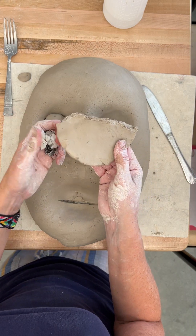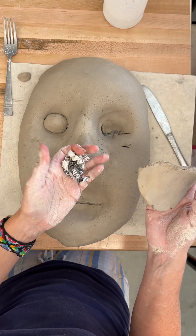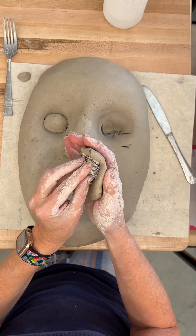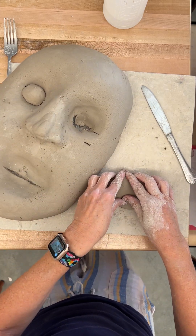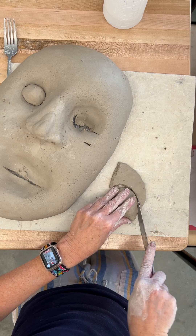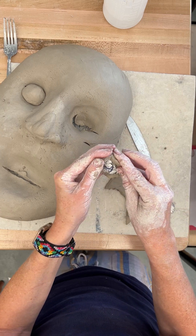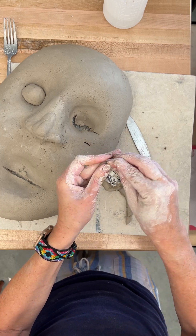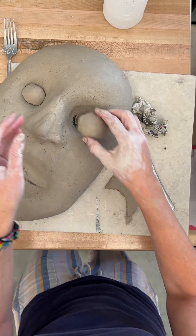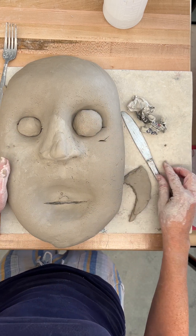For a second method — if you aren't that great at pinch pots — take a little ball of clay and wrap it around a ball of paper, just like you originally made your eyeball. You may even have them still left over. This would probably be easier sitting down on the table. Form it over the paper ball, and then just like the mask, cut out a little extra. You can fold the edge over — you don't want to completely enclose the newspaper in the clay, just fold over the edge just like you did the back of the mask. Then you can get rid of the newspaper and you have your eyeball. This one turned out sizably bigger than the pinch pot version; I think the smaller one is probably more appropriate.